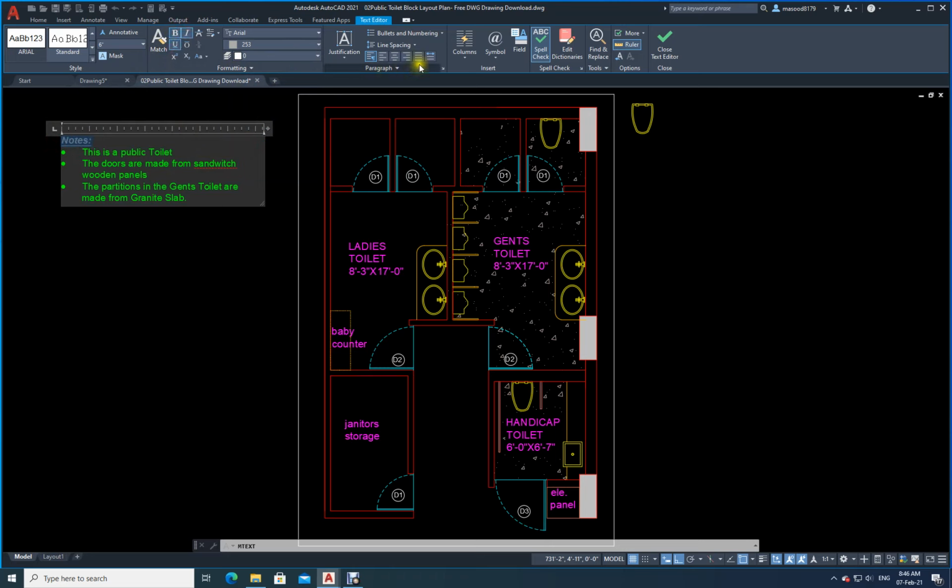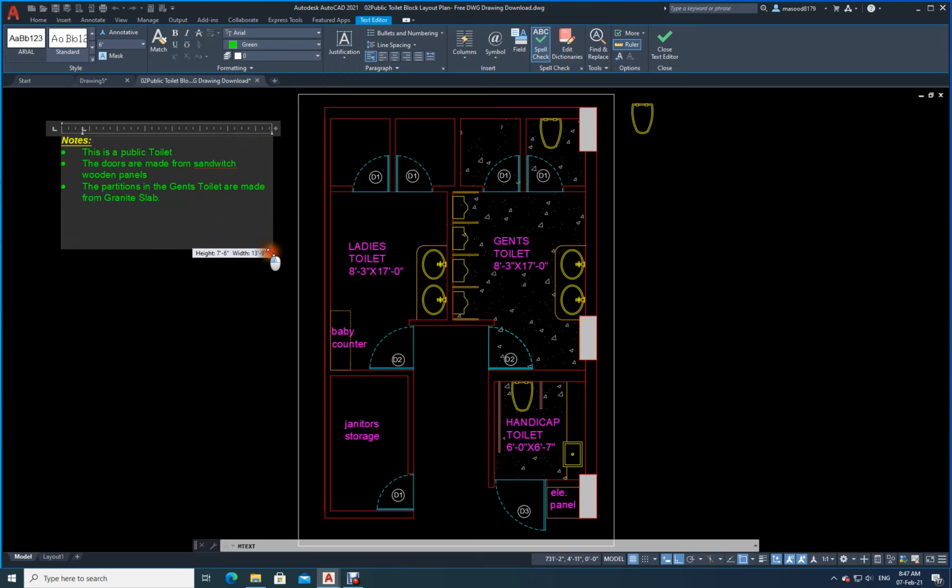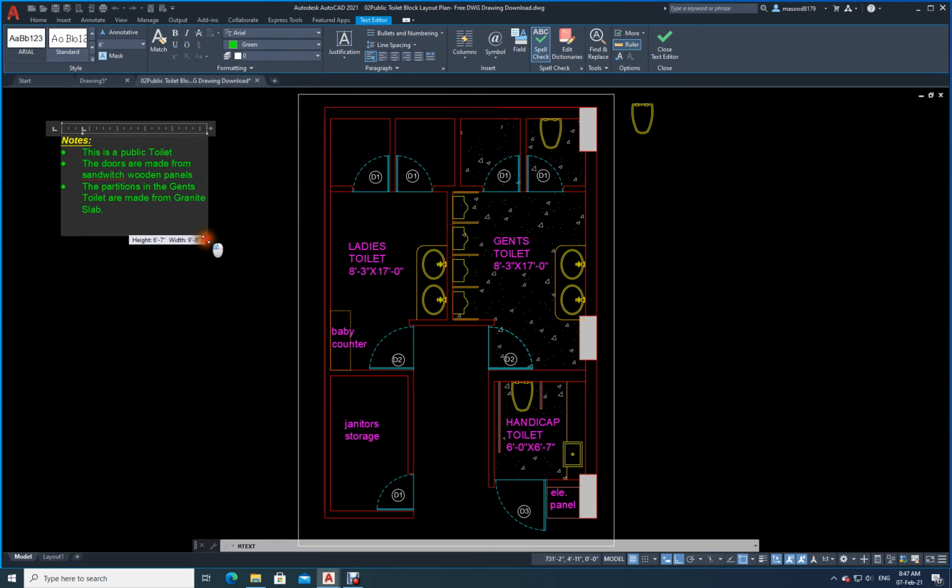Now I want to change the color of this one. Where is the color? The color is here. Okay. Let me just go and make it green color, yellow color. See here, it has become yellow color. Now if I hold this one and move like this, see, I can increase, decrease the size. Anything I want, I can do.